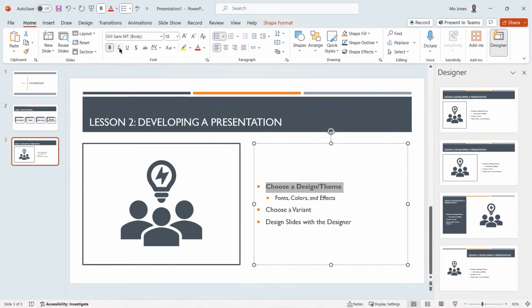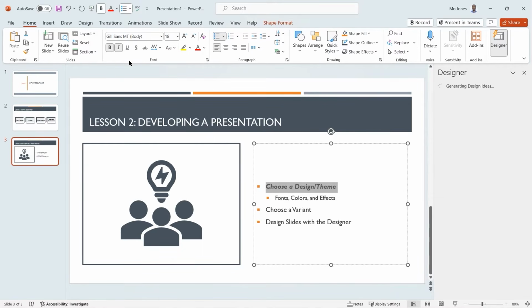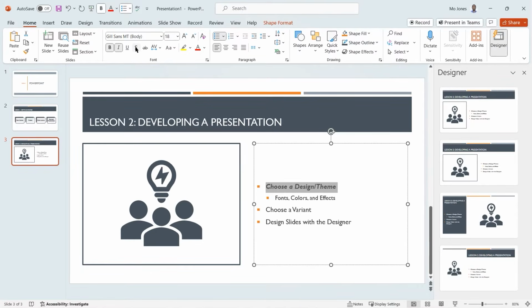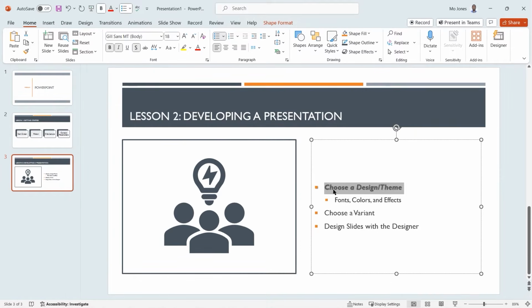Right. And I can go ahead and make that italicized. I can use the text shadow here. So the text shadow gives it a nice shadow behind it. I'll remove the bold and italicize from there. So it's just a subtle way to call attention to something here as well.